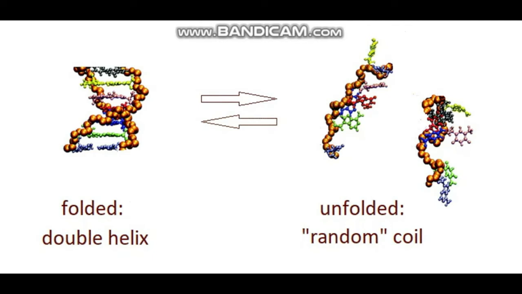So what we're ready to do now is to focus in detail on this equilibrium and to try to answer the question why, under biological conditions, is this equilibrium shifted over in this direction so that the double helical structure is favourable. Now, we've already seen that entropy is not on our side.